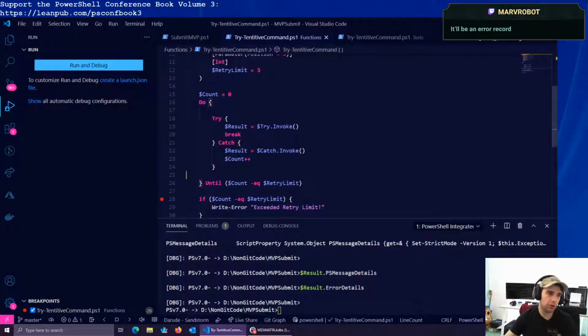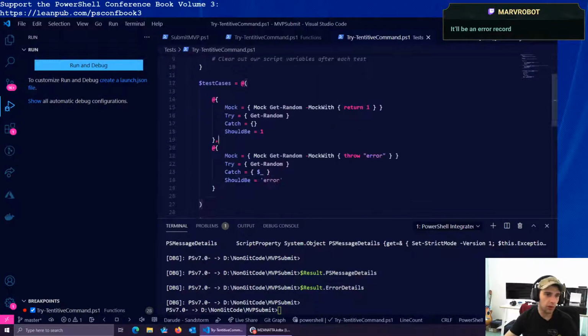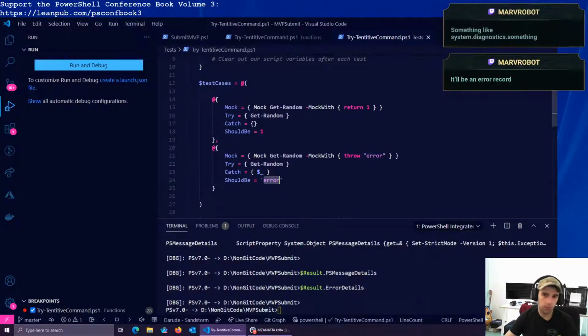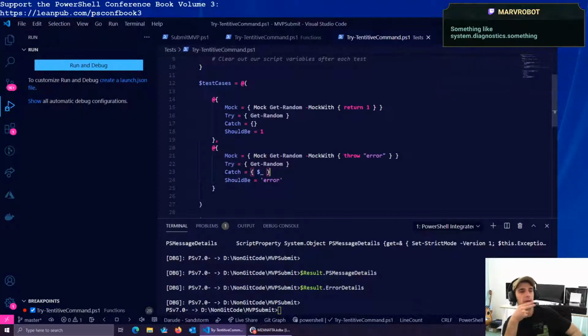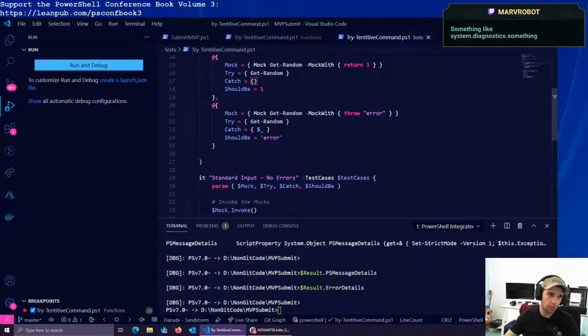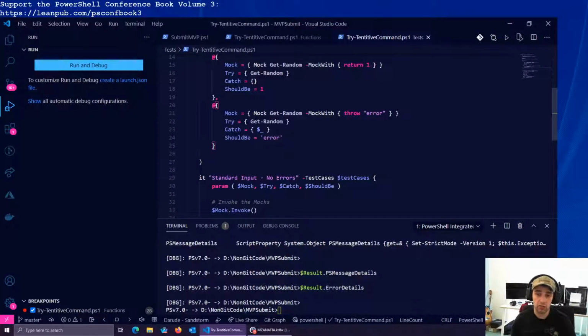The problem with this current structure at the moment with the testing is that it's basically doing, yeah. The problem I'm thinking is, don't get me wrong, this approach is really good, but you're testing on a value, and realistically, I don't really care what it returns as an error. I just care if it returns an error, because right now we're guaranteed to know that get random is mocked, so there shouldn't be an issue.